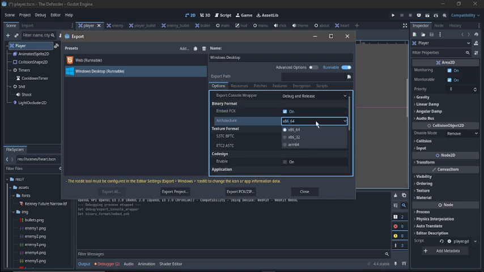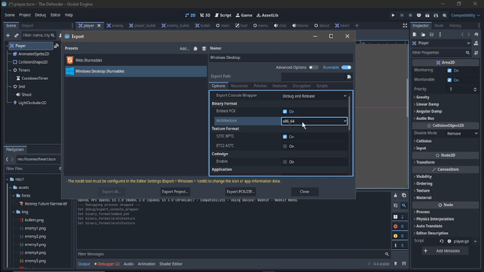And here you can enable the Windows architecture. For example, I can have two versions of the game, one that works compatibly with 32-bit Windows and one that works compatibly with 64-bit Windows.